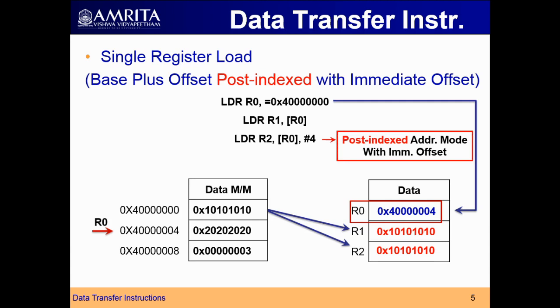Right? So it is known as post-indexed base plus offset addressing mode, and the type of offset value was immediate offset. Previously it was pre-indexed addressing mode, now it is post-index addressing mode. That means the load operation will be done, right? The value pointed by R0 will be loaded to R2, then the R0 address will be incremented by 4. That is known as post-indexing. Right? Operation will be done, then only indexing will be done.